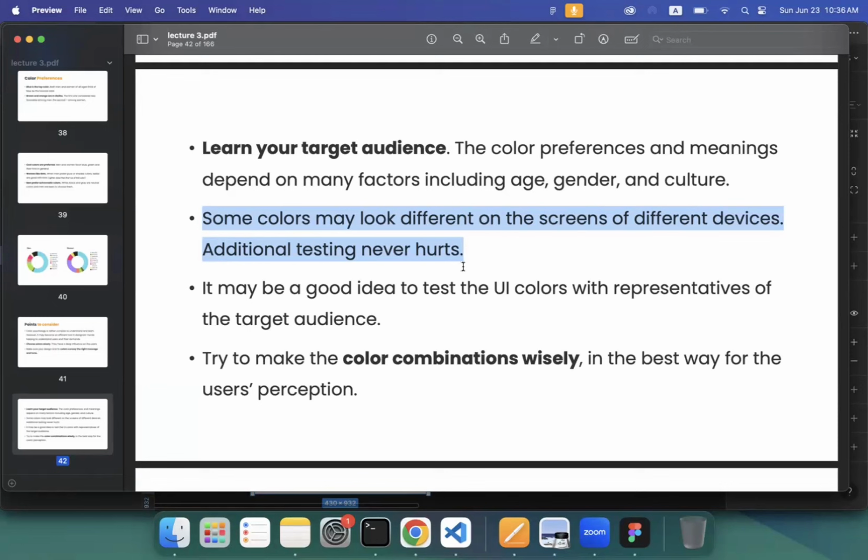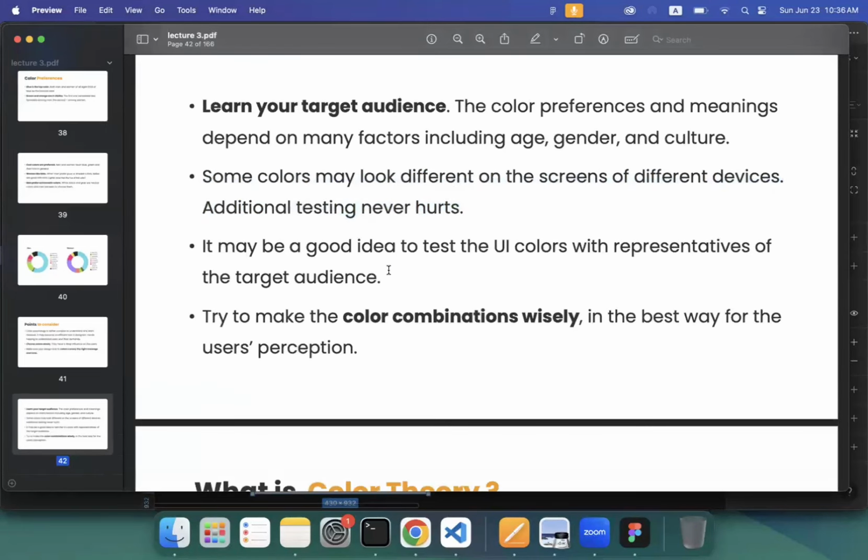So it is a good practice to test your design with these different devices as well. It will give you an idea about the colors you have chosen and how they will look on different devices.